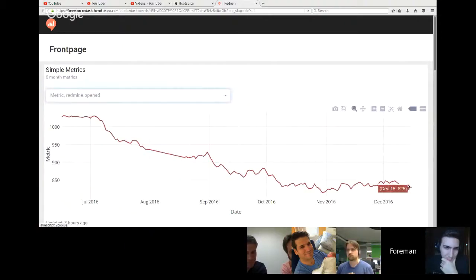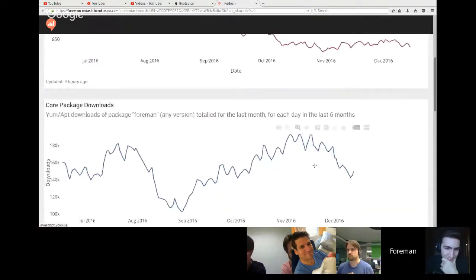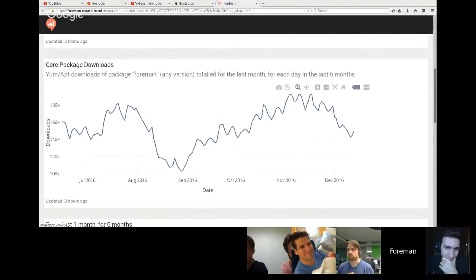Why do we have fewer bugs? Who knows? Maybe we have fewer bugs, or maybe fewer people are reporting bugs. But no. And this was the graph I was talking about earlier. Anyway, I'll stop that now. But yeah, I agree with you.